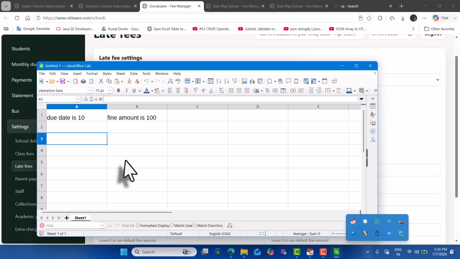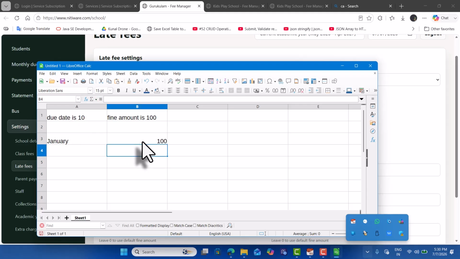So in the first pattern, if someone hasn't paid till the 10th, 100 rupees will be fined, okay?